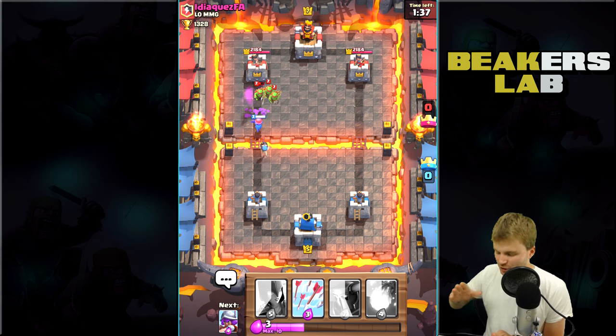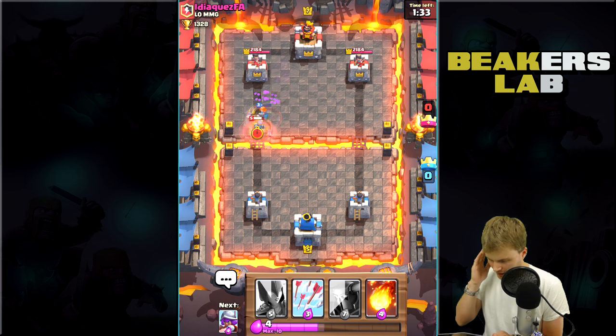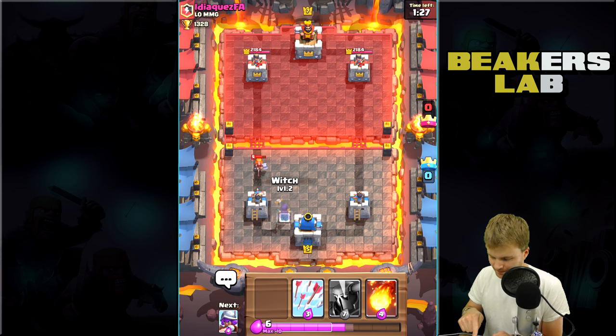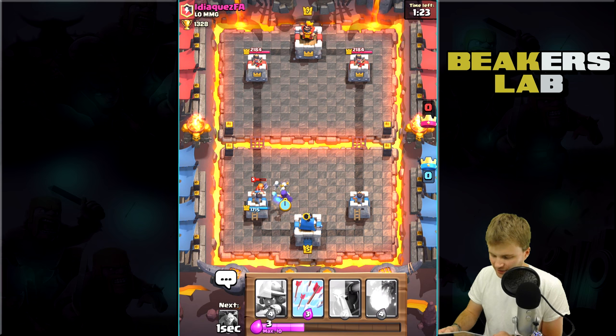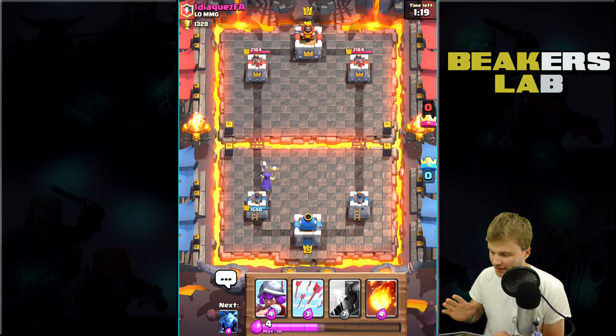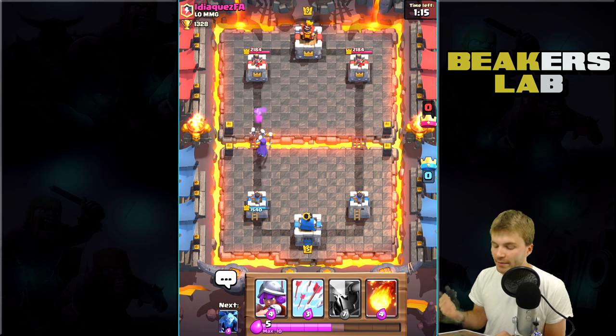And now I'm actually good to do the P.E.K.K.A. push once again because I have the P.E.K.K.A. ready. What should we drop here? I guess I'm gonna have to drop the witch and hopefully cycle. Nah, I'm not gonna cycle through to the P.E.K.K.A. in time. Okay, so we're just gonna have to go without the P.E.K.K.A. until maybe the double elixir time. After 1 minute is left, we'll just do it then.